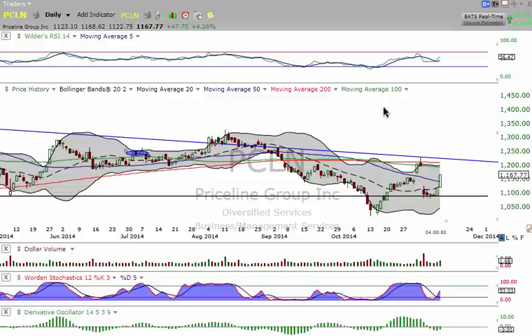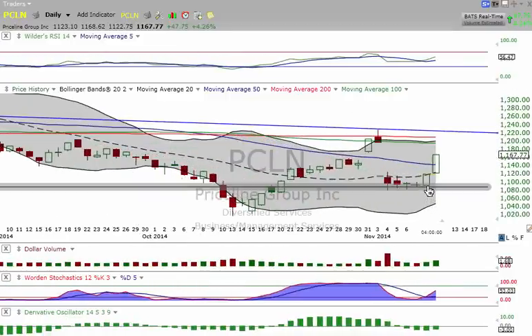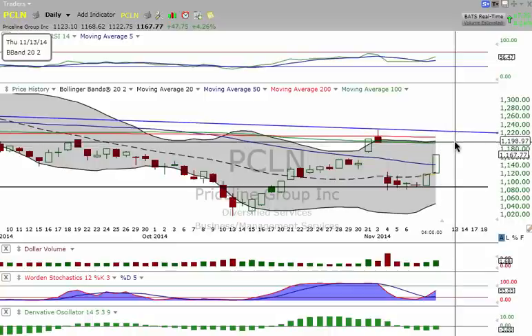Let's take a look at PCLN here first. We called this bottom and gave you the video first thing yesterday morning, which was Monday morning. We broke the middle Bollinger Band and we pushed up. I said in the chat room that once we broke to 50, we'd have a $50 move today — I was $2 away from that, we went up $48. Good move, nice and solid. We still have the target in place of this gap fill, and then we can start selling our calls for 3,000% or more.